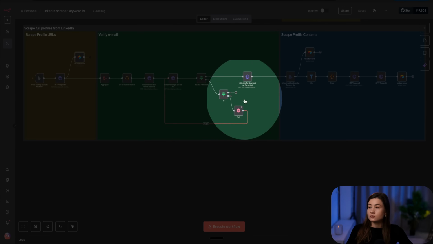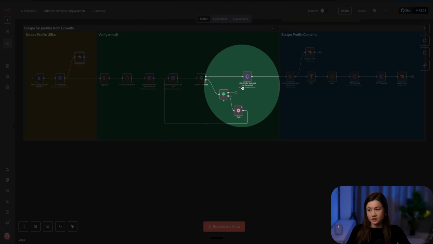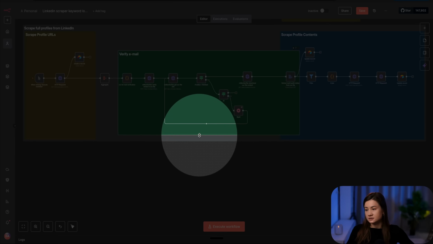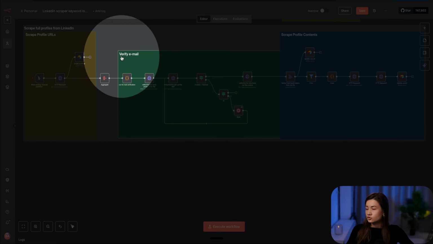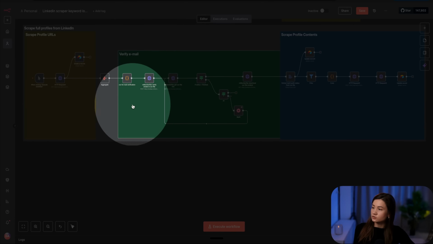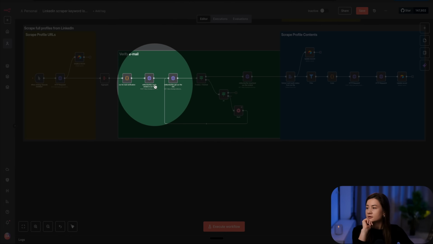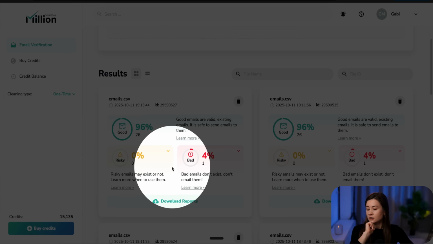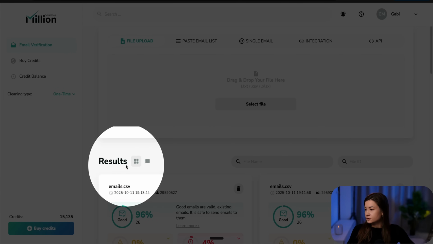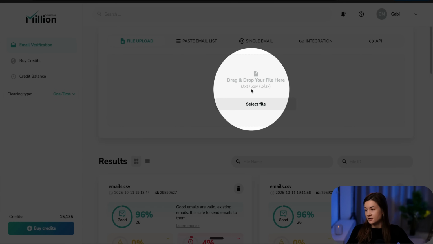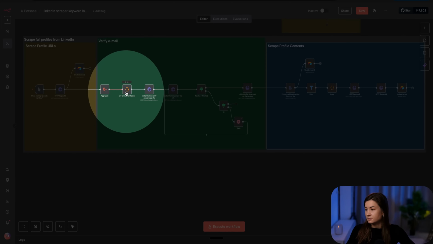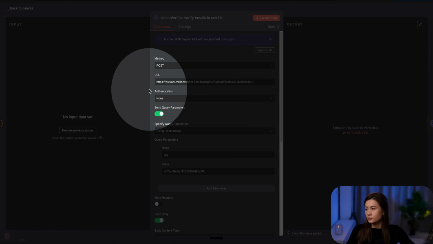Next, because I want to build this list and I will send it to an HR team and they will email these candidates in bulk, I will verify the quality of their emails to make sure the emails I send to HR won't bounce. To do so, I'm using a third-party tool called Million Verifier, and this one will give me the email result, which will be good, risky, or bad. The input for Million Verifier check is a CSV in my case, but you can add other formats as well. So I will build my CSV. I will start one job.